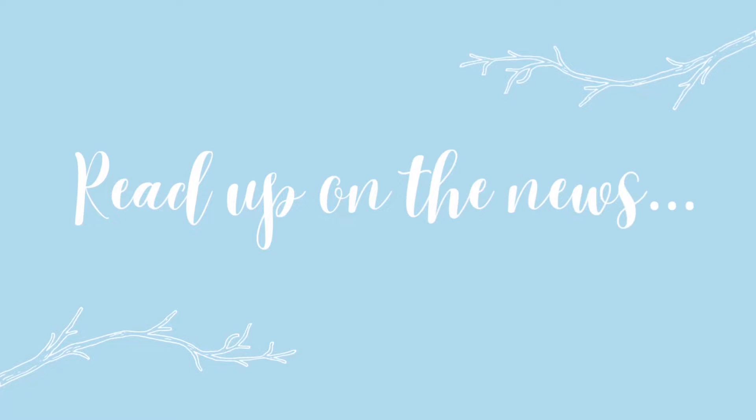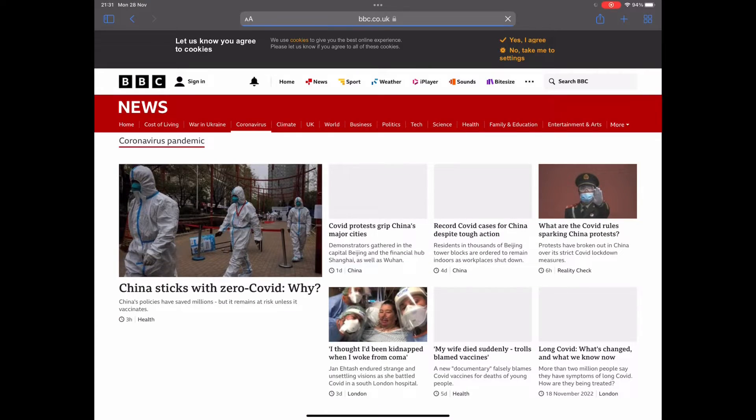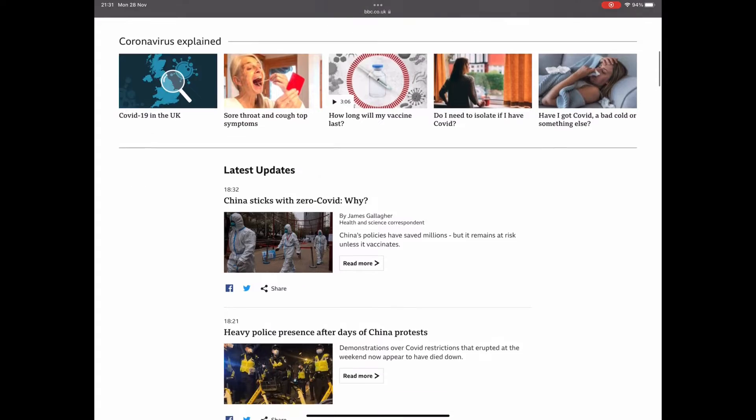Point number one is start with the news. This comes up all the time. It doesn't really matter if you haven't been following the news over the last few months — you can catch up on this relatively quickly. It might be worth making some notes or mind maps about some of the biggest cases or controversies at the time. There's often a big case in the media that they'll bring up. A few that come to mind from the last few years are the Charlie Gard ethical case, the CRISPR-Cas9 controversy, junior doctor and nursing strikes, and the COVID-19 pandemic of course.